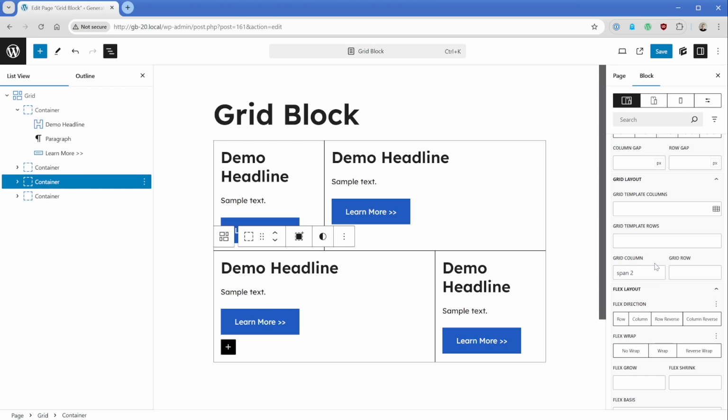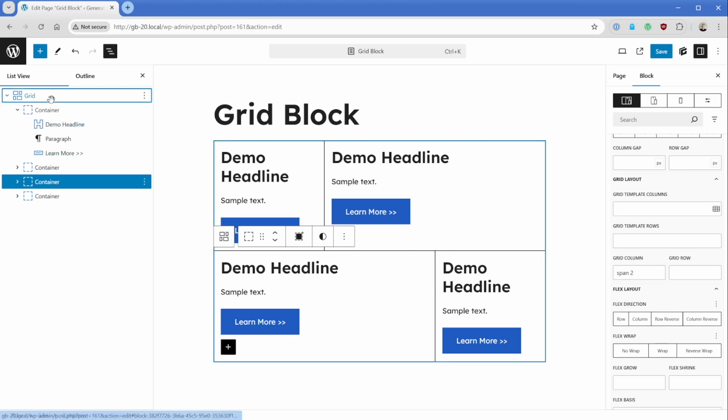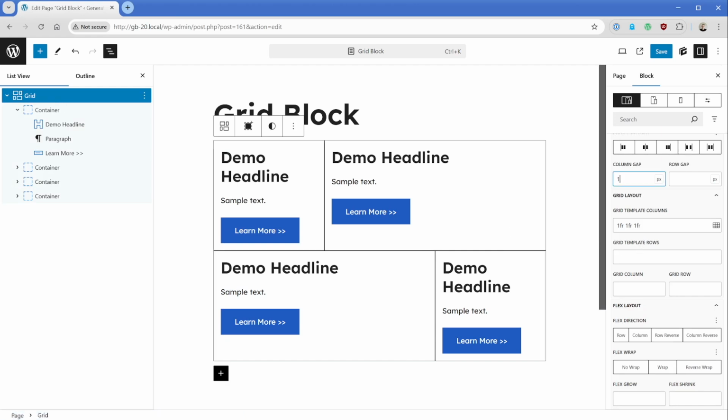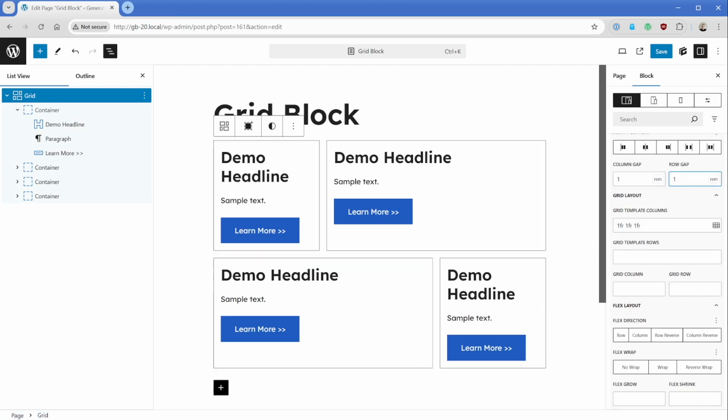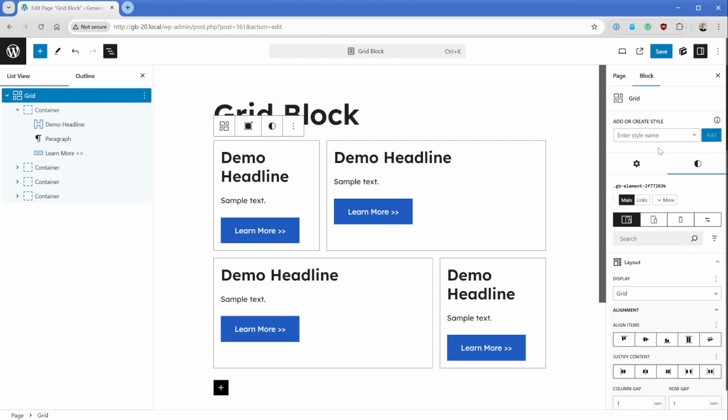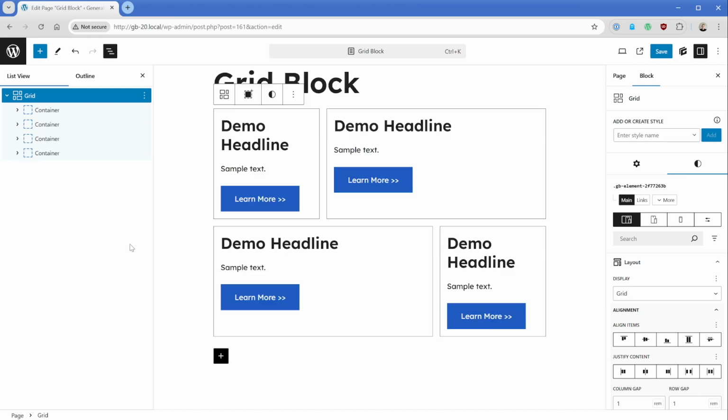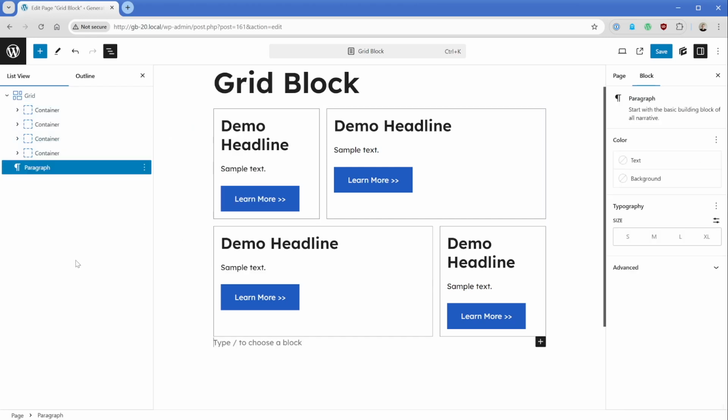Of course, in this case, there's no gap between the individual containers. So we could go back up to the grid. We can look for our column gap here, type in 1rem, and then our row gap 1rem as well, and space those out a little bit. Now, this grid block is CSS under the hood, and it's the same thing as if we styled a regular old container with display grid and all the other options we've just looked at. So this grid is really going to be helpful for you to create something quickly and easily and not have to manually set all the different grid controls if you don't want to. So the grid block is a whole lot more flexible now, and we're really excited to get that in your hands.